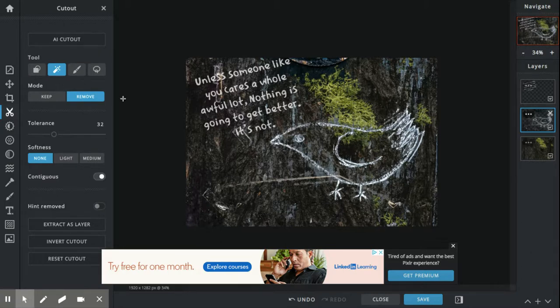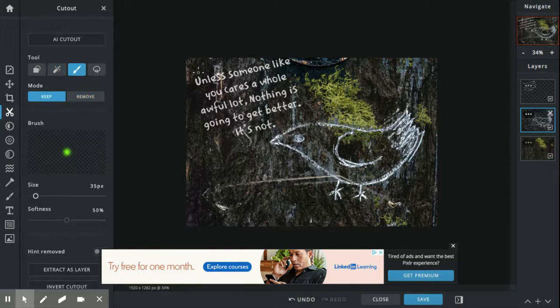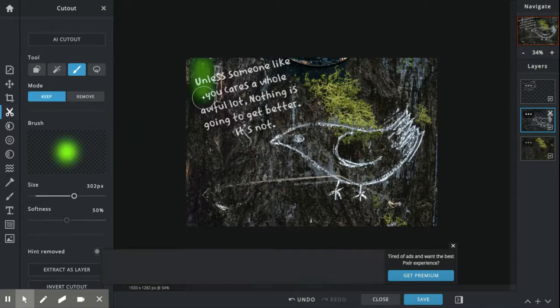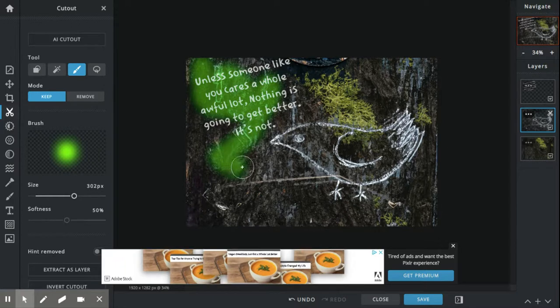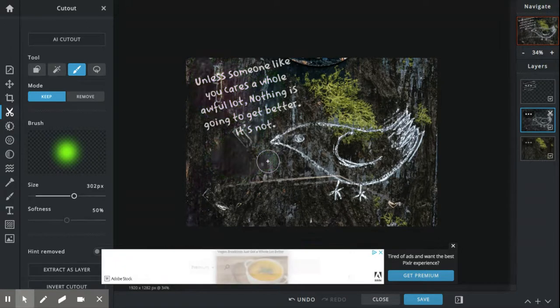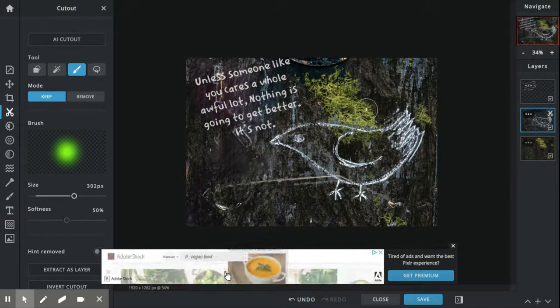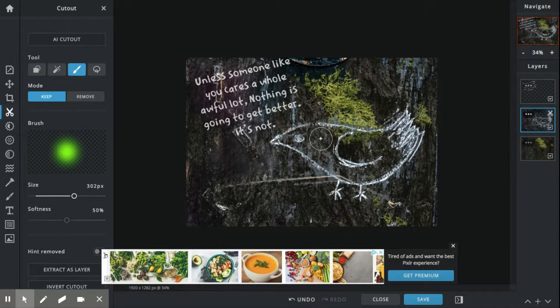add a little more. So how I add a little more of the bird picture is I'm going to press keep, and I'm going to press the draw cutout. And I'm going to make it a little bigger so I can add as much as I want. And now I'm going to go like this. I'm going to add some. It's going to look green at first, but then as soon as I let go, it will be like this. And so now it shows a little bit of the background. I'm going to add some of the background in here.